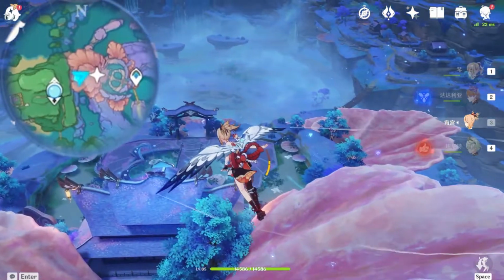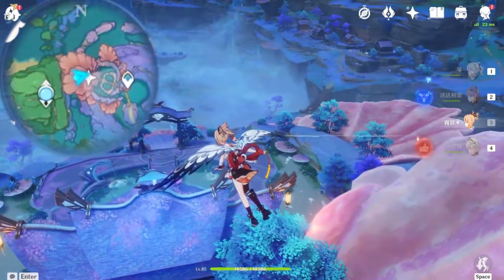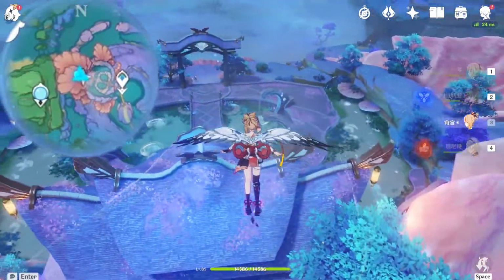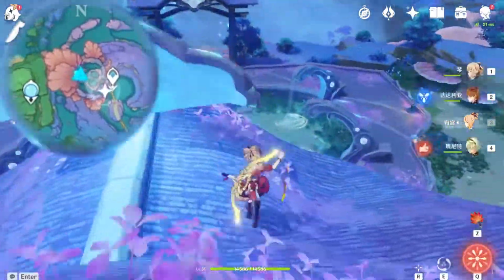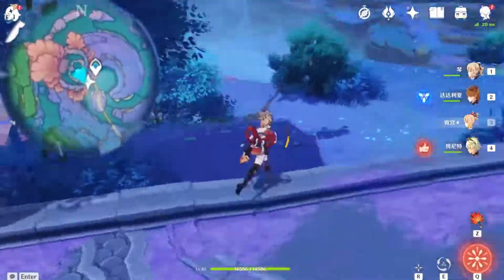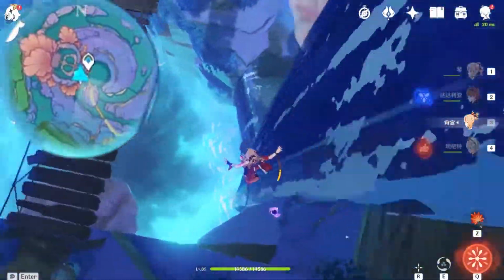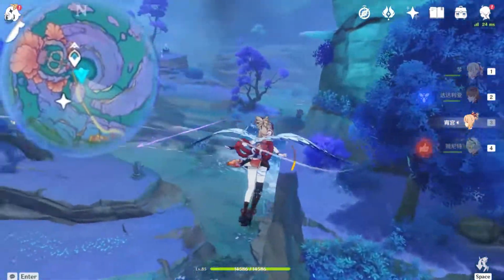The third one, you want to head off from the Statue of 7 and start flying towards the main shrine in the Watatsumi Island area, and you'll just be floating in the air once again. Now you want to make your way towards the teleportation waypoint area, and now drop down by this waterfall. It's behind the waterfall right here, and once you have got this, you want to turn towards your right side.